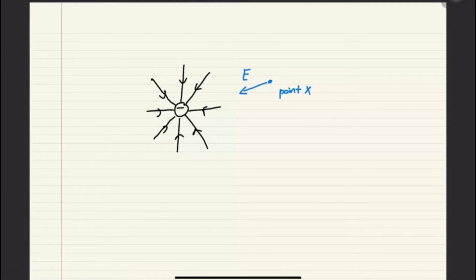So previously, I told you about a test charge. When they draw the electric field, they assume that the test charge is positive. So they assume there is a positive charge here, and you can see that this is the direction. Say the test charge is not positive, say they put it as negative, and they put in a negative value. The direction of the electric field is still the same. But for force, if the electric field is like that and the charge is negative, it will be in the opposite direction.